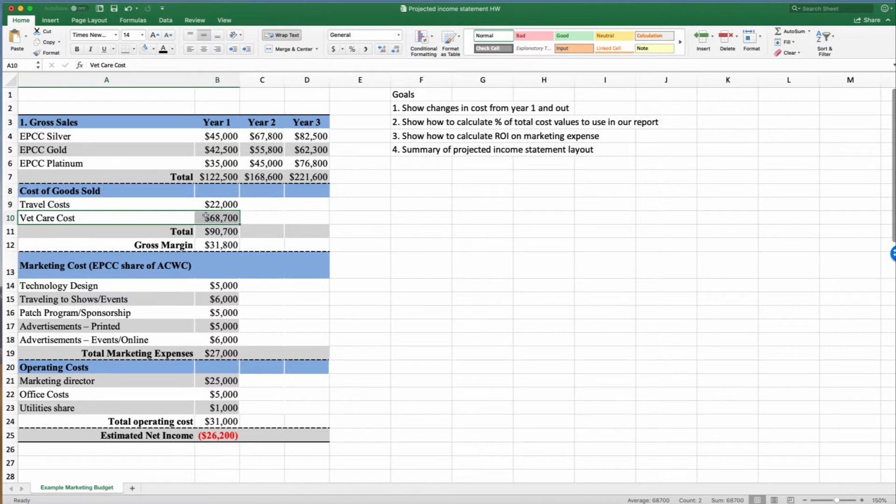Each package has more support, so I could break this up into the vet cost at each level. That could be easy, but I've got them all together, and really it's just kind of an average cost. That's going to get added together, and that is called cost of goods sold. Equals sum, grab the numbers. Now, part of cost of goods sold is to get this answer right here. It's called gross margin. Gross margin is taking your sales minus your cost of goods sold. You get what's called gross margin.